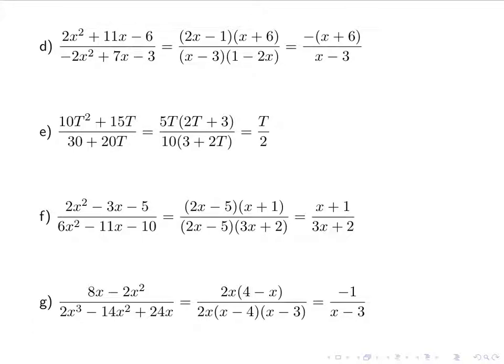Okay, so that's it with equivalent fractions. You just got to make sure you factor everything correctly. If you have the same factor on top as on the bottom, you can cancel them. You cannot cancel terms. They have to be factors, things that you're multiplying. And then also look out for the negative ones, something like a minus b and b minus a.